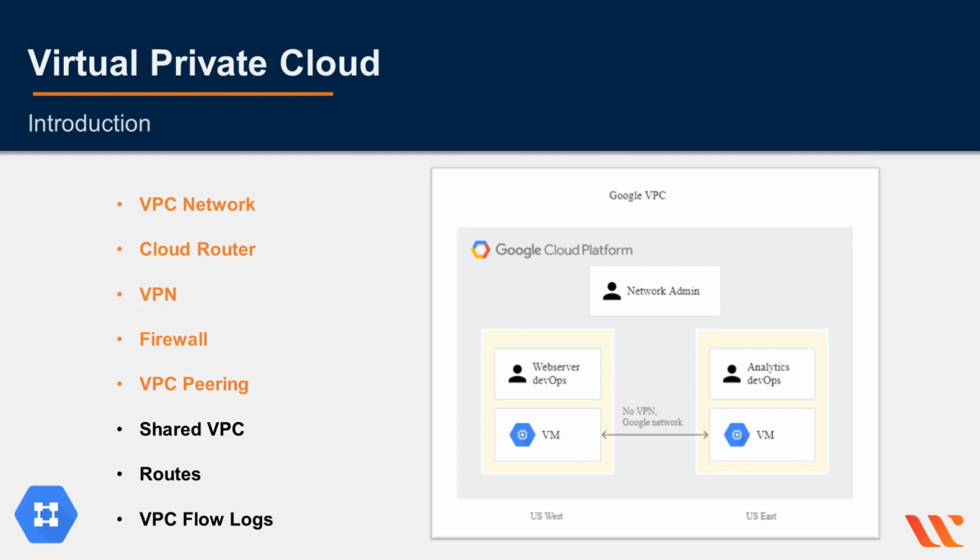You can configure private communication across the same or different organizations without bandwidth bottlenecks or single points of failure. You can configure a VPC network to be shared across several projects in your organization. You can use routes to forward traffic from one instance to another within the same network, even across subnets, without requiring external IP addresses. VPC flow logs capture information about the IP traffic going to and from your network interfaces on Google Compute Engine. These are some of the features that the Google VPC Cloud provides.